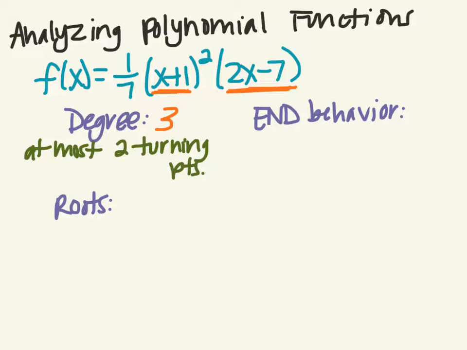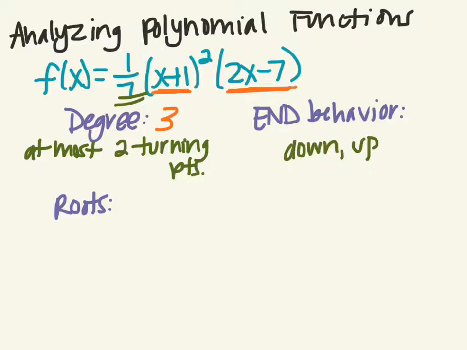End behavior is going to give us a little bit more information. For end behavior, you look at the coefficient out front, whether it's positive or negative. In this case, it's positive. So for end behavior that has a positive leading coefficient, the graph's going to end on the right going up. And then we look at the degree. In this case, the degree is odd. So that means that the graph's going to alternate end behaviors.